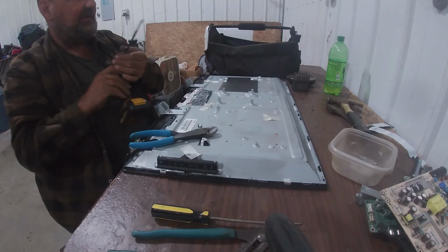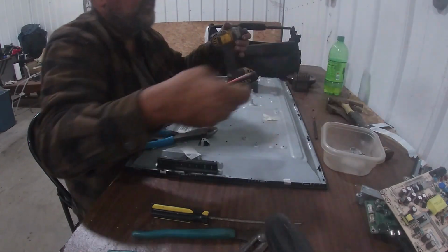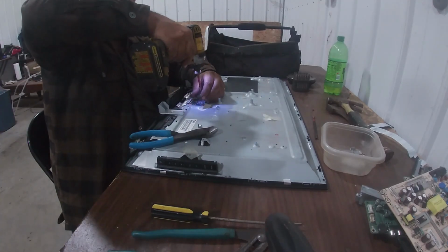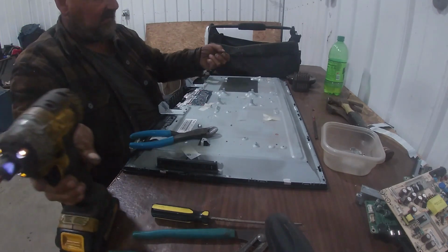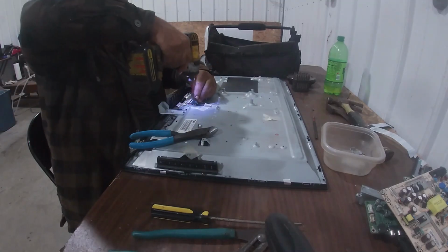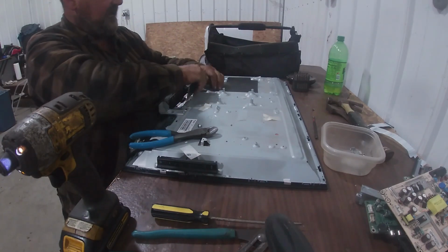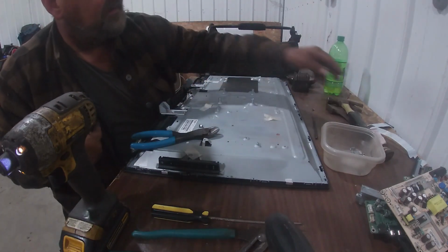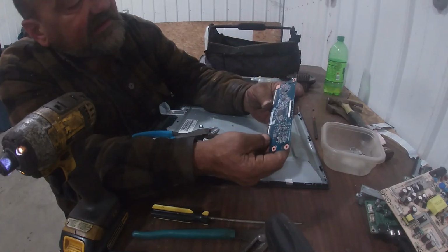Okay, now I got to switch bits to number one. Number one Phillips. I got this board here. Oh, missed a screw. Another one of those gold-fingered ribbon wires.